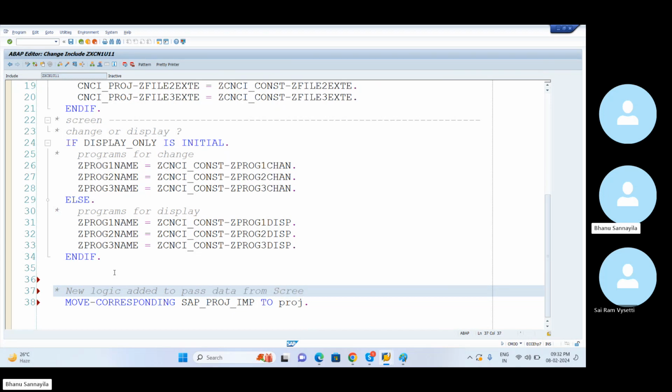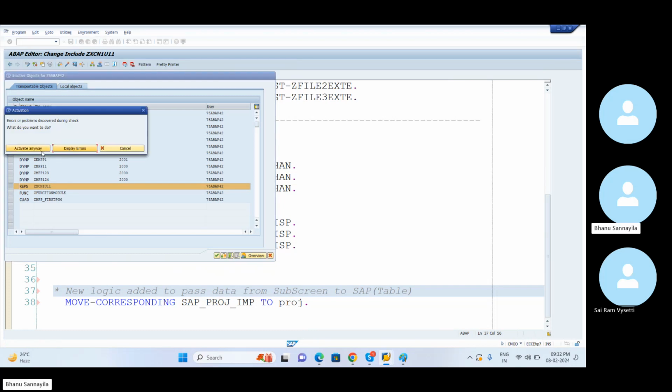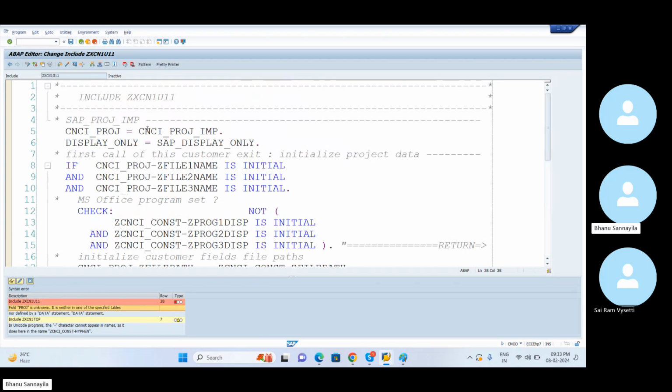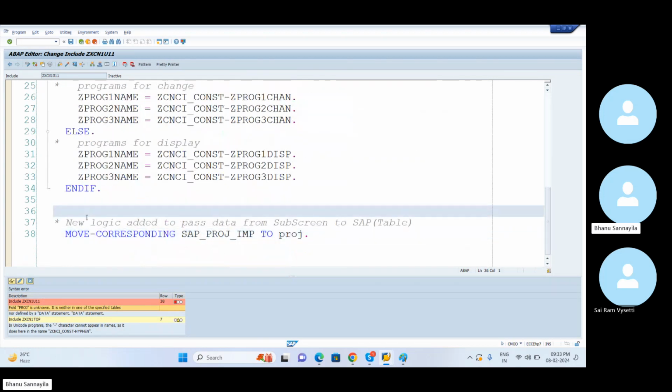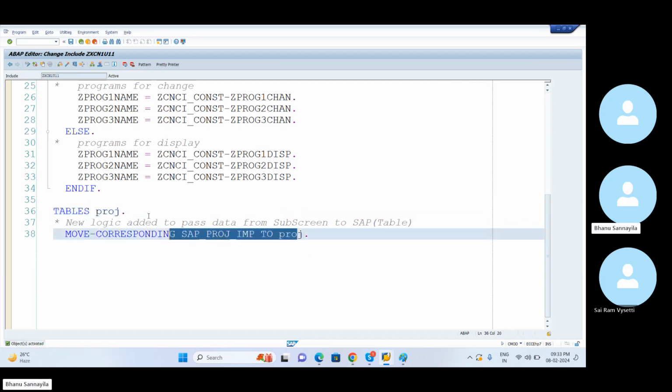Of course, it should be subscreen to SAP. When I say SAP, it is nothing but the table. Don't get confused, okay? So now let me activate the logic. I have activated it. Display errors. Oh, it doesn't know what PROJ is here. So at least we know, right? Table. Yeah, that's it. These two lines that we have added.